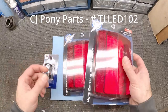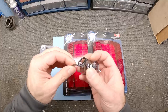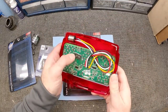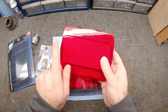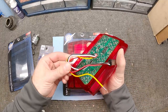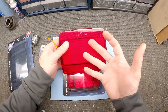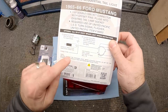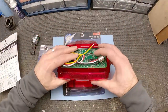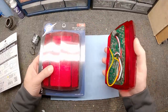What we have is United Pacific brand LED tail lights and the same brand for the flasher relay. The flasher unit will just plug right into the existing wires and we just need to ground it - pretty easy to do. On these tail lights there's a switch on the back so depending on which way you want the blinker to chase, you can flip the switch. If you leave it in the center it's just a standard blink. There's also a yellow wire - if you want the brake lights to flash once before staying on, you'd wire that in, but we're not going to use it. The whole setup just plugs into the old light bulb port and goes back on the car.